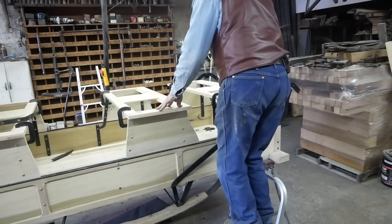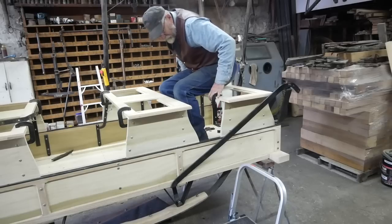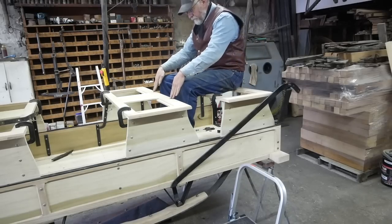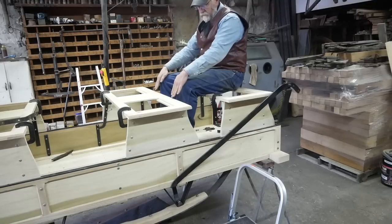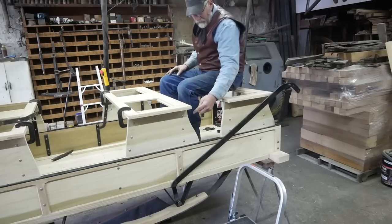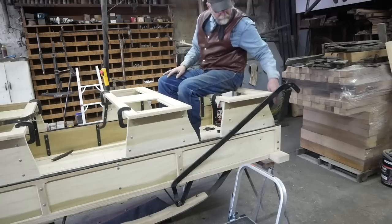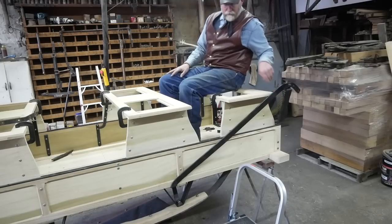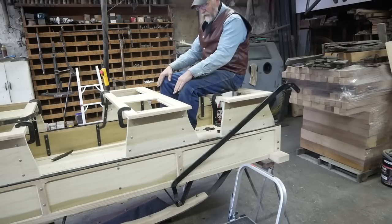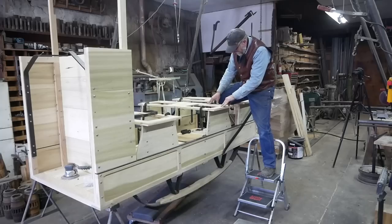So as I crawl into this back seat, just the way it is, it's not too bad. The seat back is going to be about so. It's going to be close, but it's doable. If I have to crawl in, it makes me think more that I need to trim this back. If I cut this back riser back another inch and a half, that extra clearance would be pretty nice.